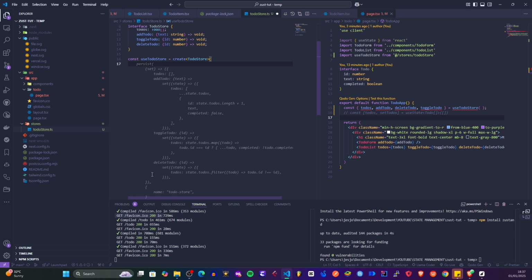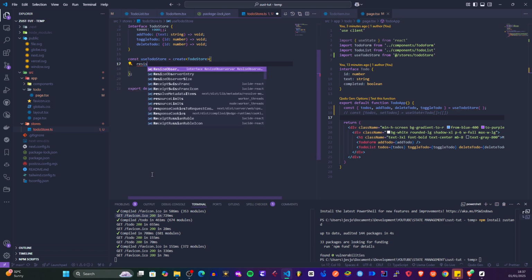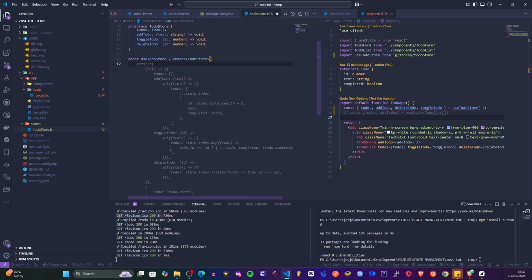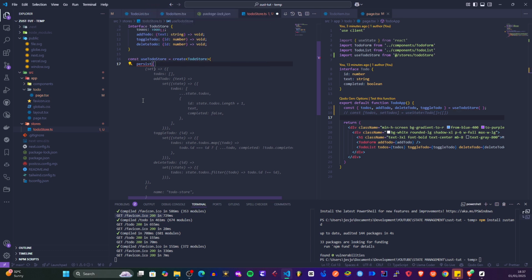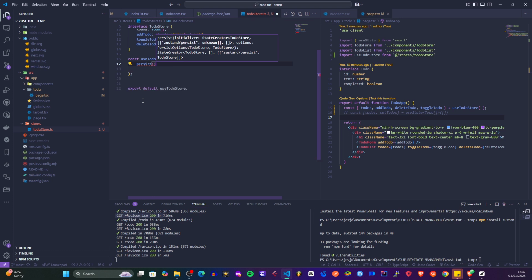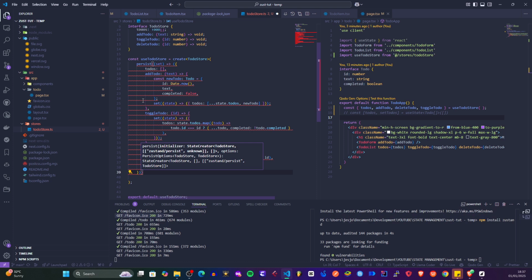So then we call persist. Okay, but before then we need to execute it. Persist, I will give it open brackets, close bracket, and then we'll paste our store into this.